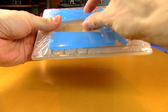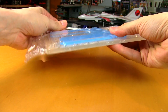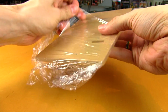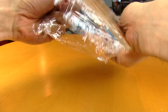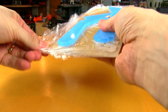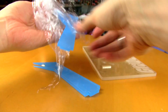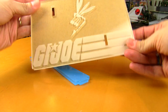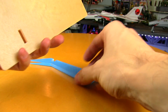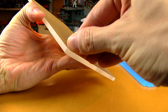First I'm going to start off with the G.I. Joe Dragonfly flight stand. We just pull off the protective cellophane wrapping. And here's the base, which features this dragonfly symbol. And on the bottom of it, it has this protective paper coating which you have to remove. My advice is just to pull it off nice and slowly, because otherwise you're going to get a lot of tearing.